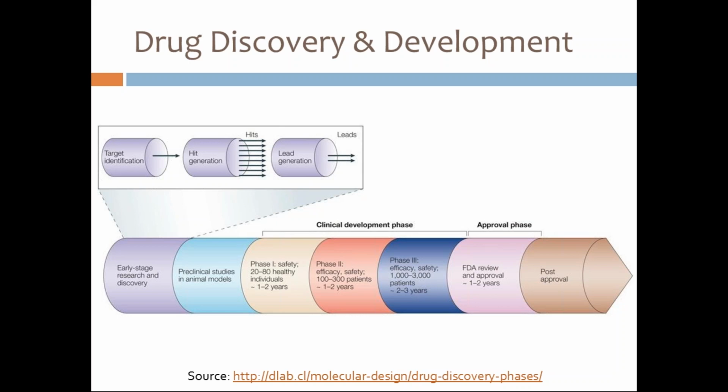And then finally, phase 3 trials, those are typically really big trials done at multiple sites across the country. They cost a lot of money. You enroll thousands of patients, and executing those trials takes several years. But ultimately, then you go to the FDA, and the FDA needs to review all the information from those trials and then hopefully approves your drug. And then finally, you can start selling your drug.